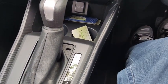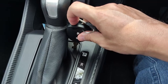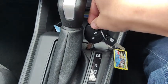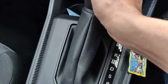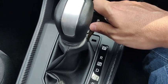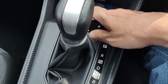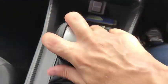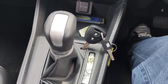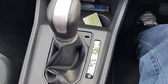So there is an emergency release button, but the emergency release button is actually located inside this hole. All you can do is take the emergency key from the key fob itself and push it down. Push it down, and at the same time release the transmission from P, so that you can shift it to another range or to neutral, so that your car can be pushed out of harm's way. So that's where the emergency release button is located.